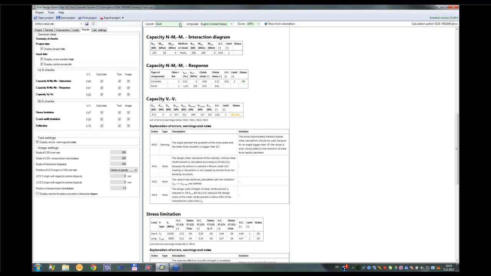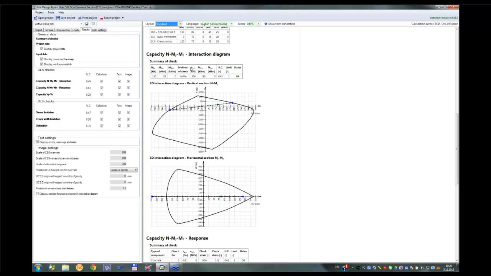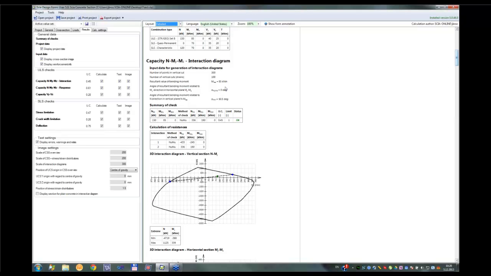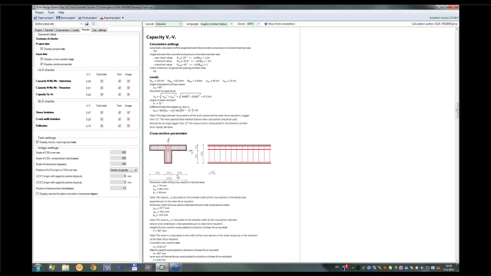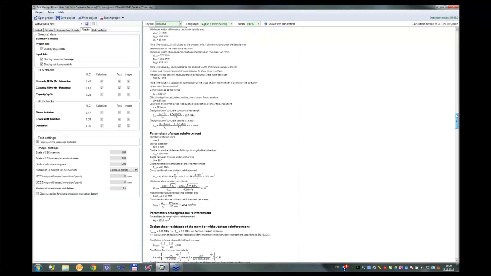The more detailed standard layout, which also consists some pictures, for example, interaction diagram, and the last one is the detailed output, which consists all information about the calculation, all used formulas, pictures, etc.